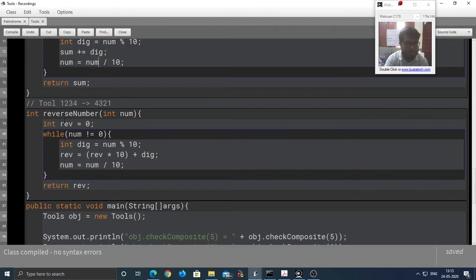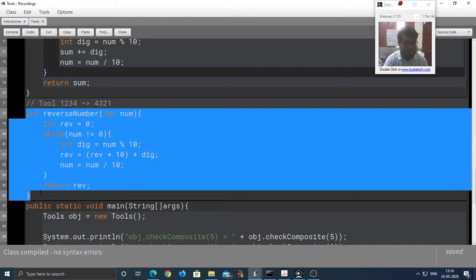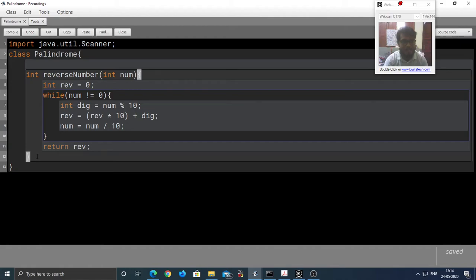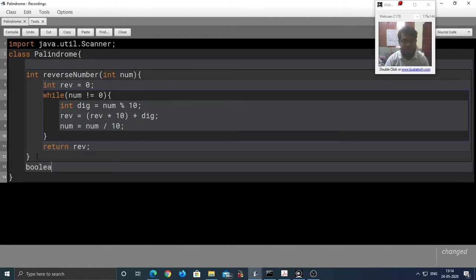So I'm going to copy this tool to save time. I'm not going to rewrite it again. And we're going to need another function that's going to perform the check for us, and that's going to be called checkPalindrome. And it's going to take a number as input.